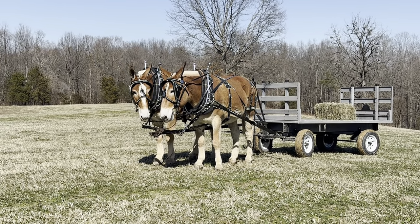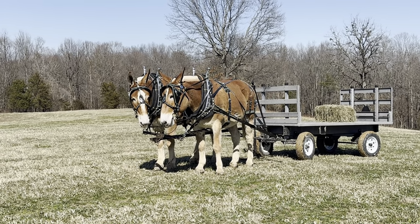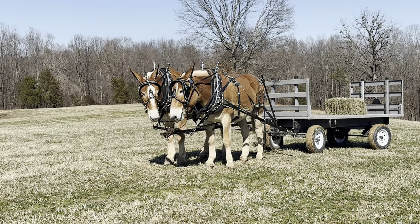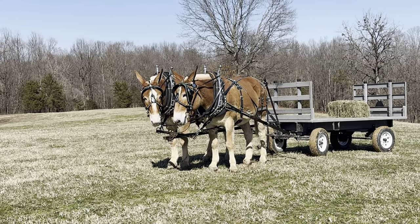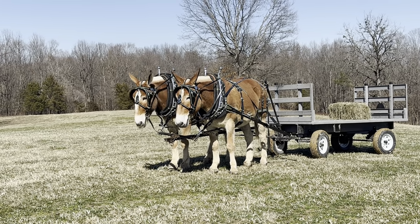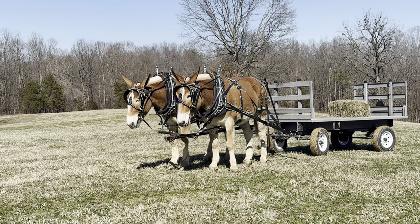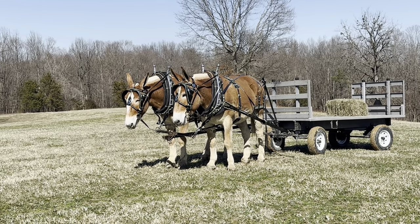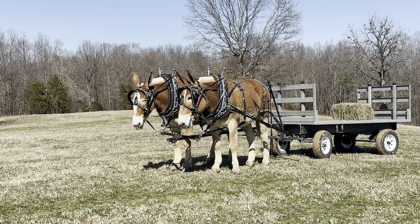Howdy everybody, it's Steven here with Hayes Draft Horses and Mules, and guess what, I'm showing you all a team of mules. It's been a while since we had a team of mules we was ready to sell, and we're ready to sell these guys, and I'm sure proud to offer them to y'all. You ever want a good, gentle, honest, calm team of mules you can trust with everything in you?